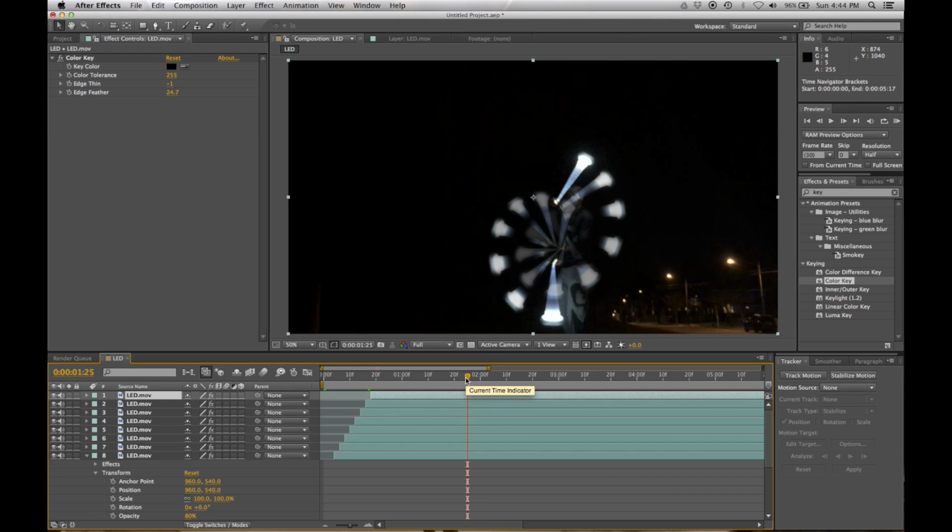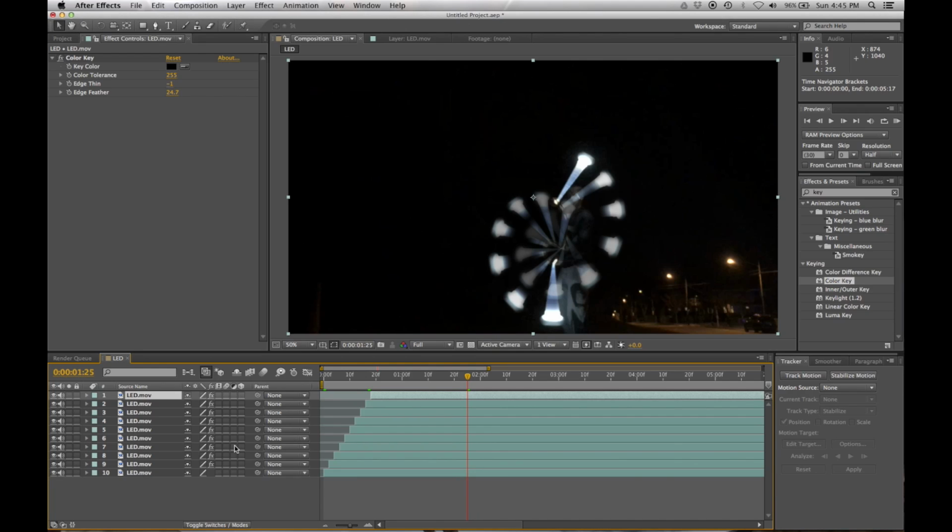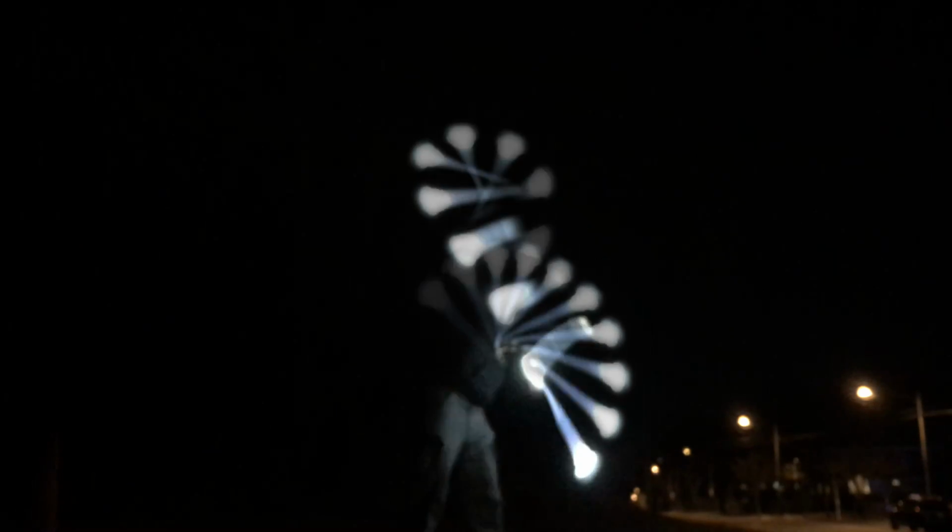So this, by and large, is essentially a manual version of the effect that we were looking at in After Effects. So, of course, the obvious question is, well, why would you do such a thing? Why, when the program can handle this for you? Well, the simple answer to that is that you can change which color it's responding to. So let me, actually, right quick, I will play some of this footage for you so you can see it in action.